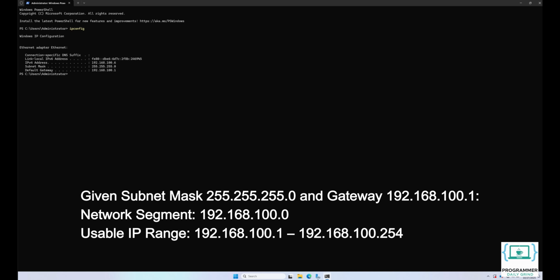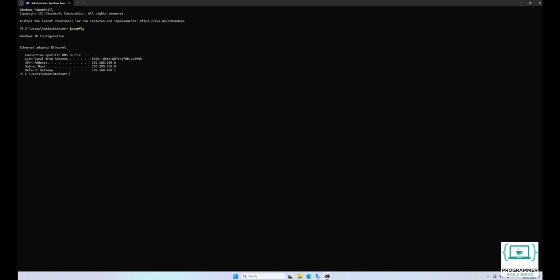That means the network segment is 192.168.1.0, and the usable IP range is from 192.168.1.1 up to 192.168.1.254, except for the one already used by the gateway. So when we assign a static IP to the server, we'll just pick one from that range that's not already in use.